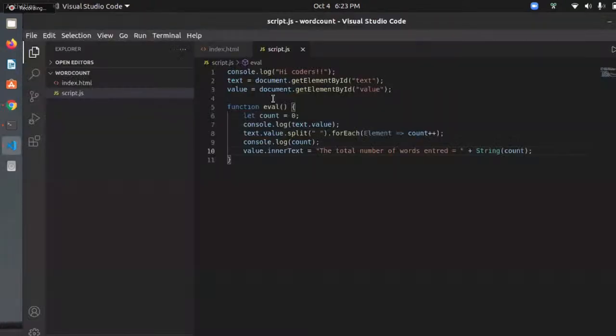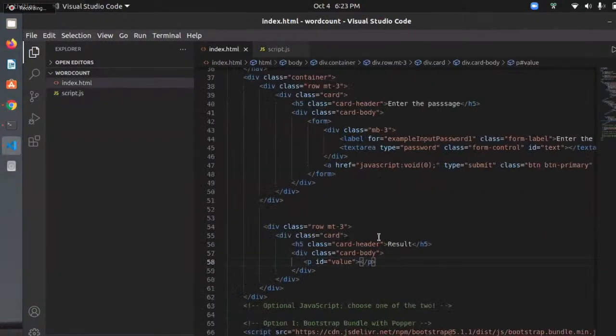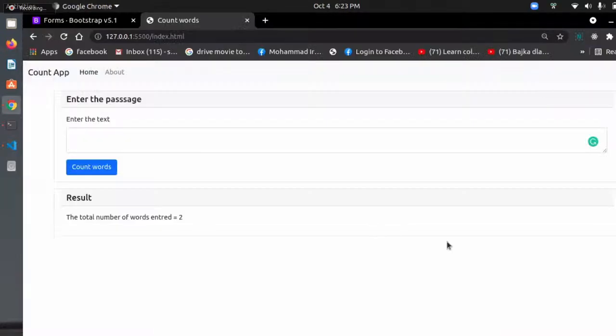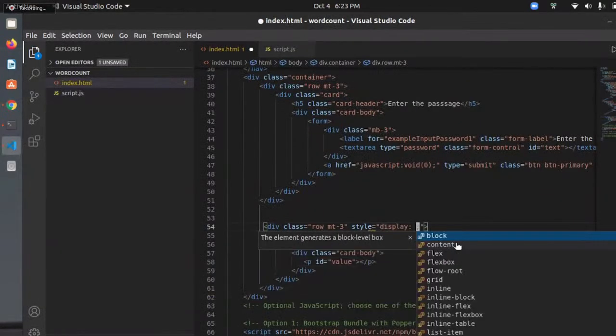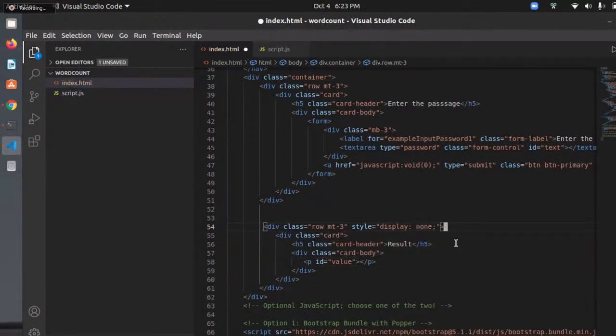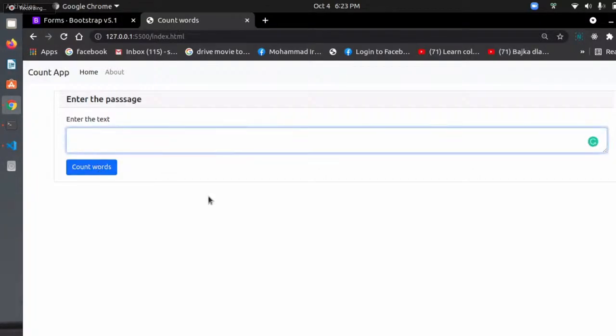So for that, what we are going to do is disable this until we click it over here. Let me write some style equal to display none, such that it will not be shown when the page is loaded. Yeah, perfect. The result is not shown when the page is first loaded. And once the text is entered and we click on count words, it should be shown.